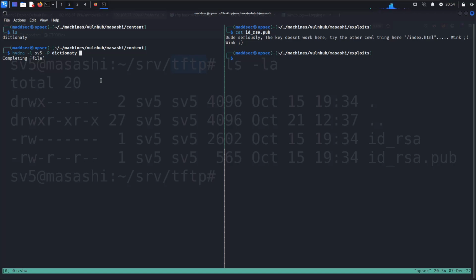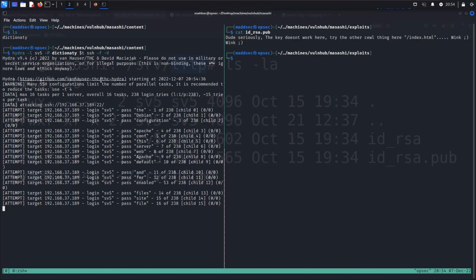And I want to use my target IP, the server SSH. I want to use -f because I want it to stop once it finds a valid combination. -V because I want to see all the attempts. -t 16, well, it's not necessary, I think, but sometimes you want to do it, and that should work for us.